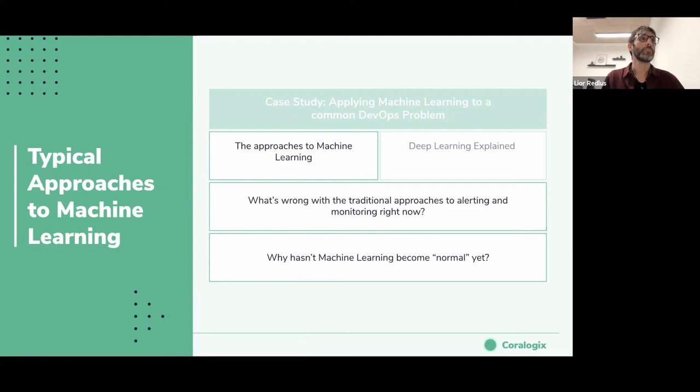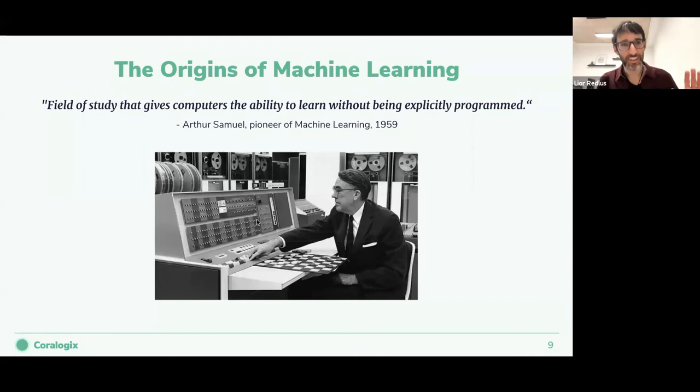So on the next slide, we'll see a very famous image for a data scientist, at least. What you're seeing here is Arthur Samuel, one of the pioneers of machine learning, 1959. And he defined it as the field of study that gives computers the ability to learn without being explicitly programmed. This is very interesting. It's exactly what we're doing throughout all software development. We're explicitly writing rules of what should happen. It's very deterministic. Maybe except the pseudo random algorithms we add just to make sure that something is random.